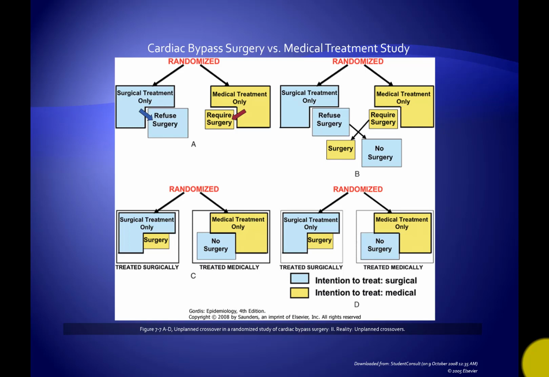Of course, researchers may choose to move the people that cross over into the group that they end up being treated in, like it is shown in figure 7.7d, but they will lose the benefits of random assignment. There is no perfect solution for this issue, and current practice is to perform the primary analysis by intention to treat, thus following the original random assignment. Since this can be a serious issue, the unplanned crossover must be kept to a minimum.